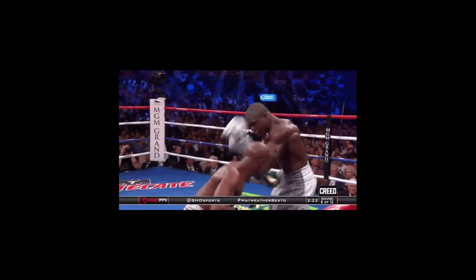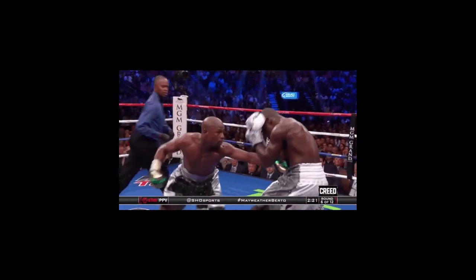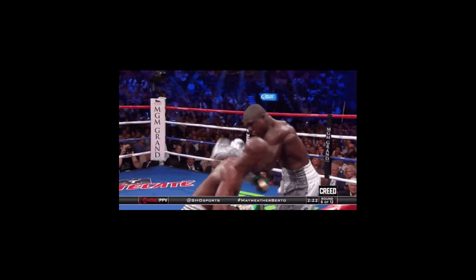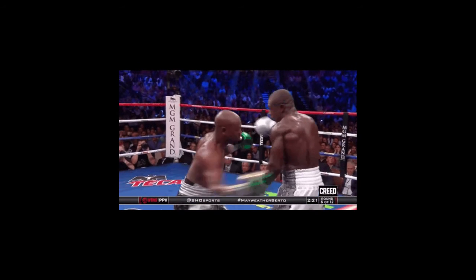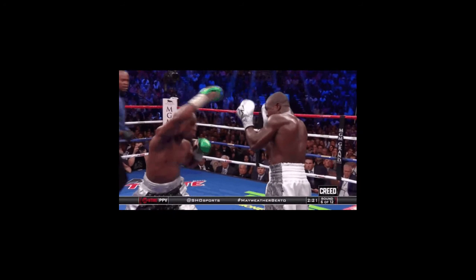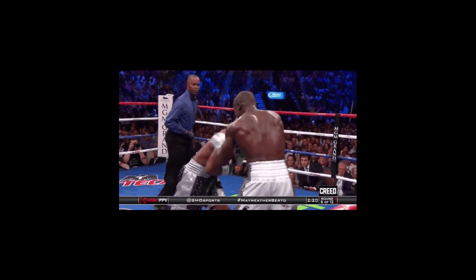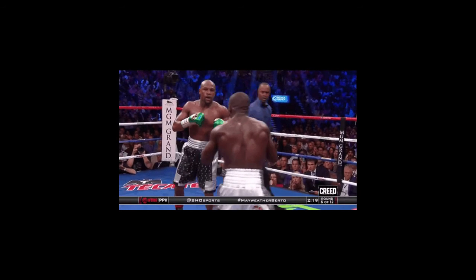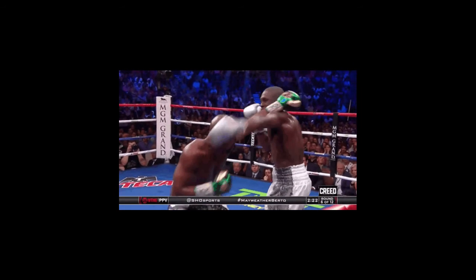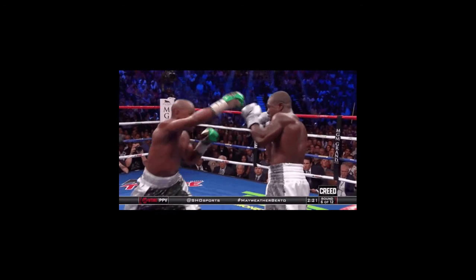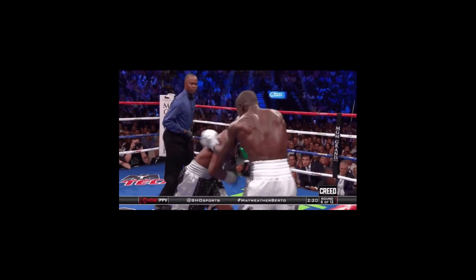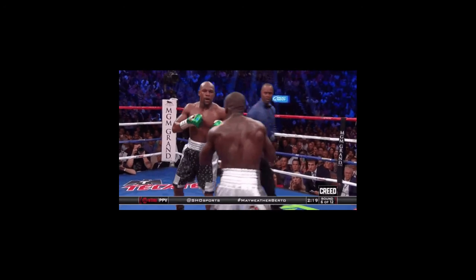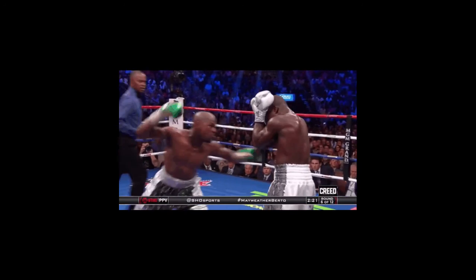Now we're going to look at Floyd versus Andre Berto. In this case, the pivot again offsets the opponent from attacking or countering. So he throws the jab, pivots, throws the right hook, pivots, throws the jab again, and pivots, throws the right hook, and snaps back. That way Andre Berto cannot even make his jab effective, which you will see him throw there. He's missing. He'll throw the jab again, right there, and miss because Floyd continuously is turning him. And that's the beauty of using the pivot.